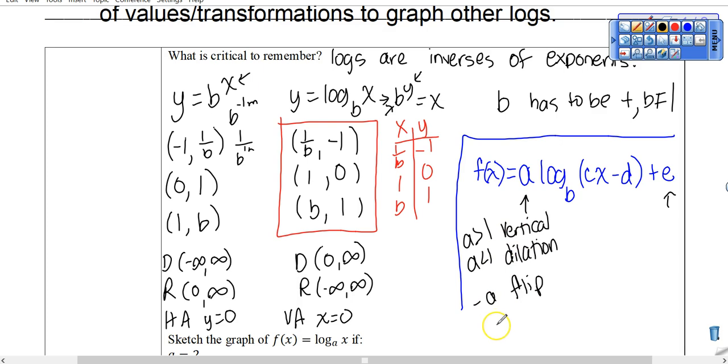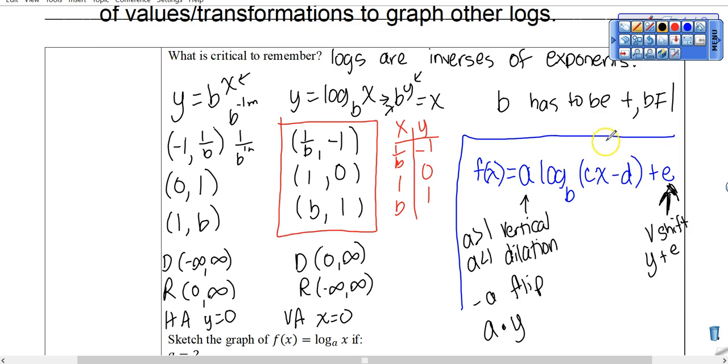And this is all happening when you're doing A times the y, whatever the y is in your coordinate. It's a vertical action, so you multiply it times the y. Okay? And this one over here, E, this one that's outside, this is your vertical shift. So you're doing y plus e or y minus e, whatever it says to do, that's what you do. And you shift the points vertically, up and down. So those are your verticals.